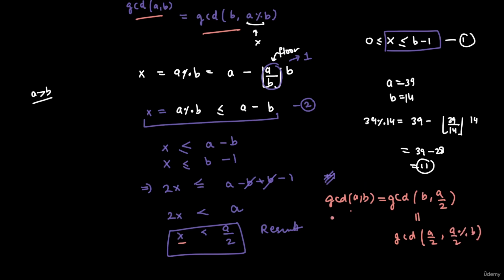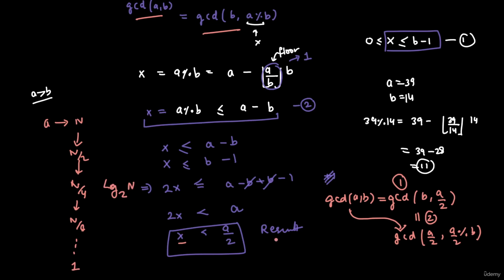So effectively what you can say is, in step 1 and in step 2, you're reducing the problem size to almost half in 2 steps. Okay, so if let's say a is of the order n, then this n will go to n by 2 in 2 steps, then it will go to n by 4, then n by 8, and so on. Ultimately, to reach 1, it will just take log of n steps.